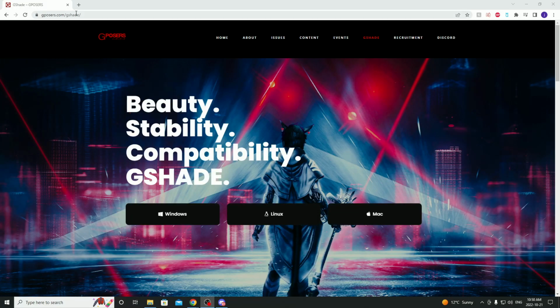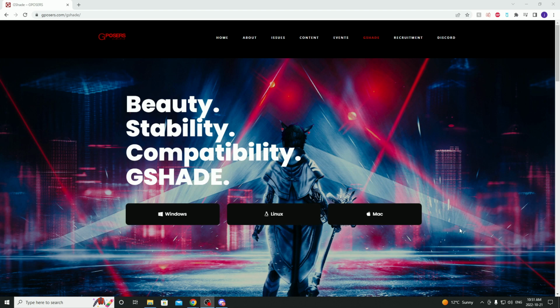So the very first thing you need, other than The Sims 4, is GShade. GShade is basically a program that allows you to change the saturation, the contrast, all of those photo editing-y settings in your game so that it can look different, it can have different lighting, a different mood, a different vibe than the original game.